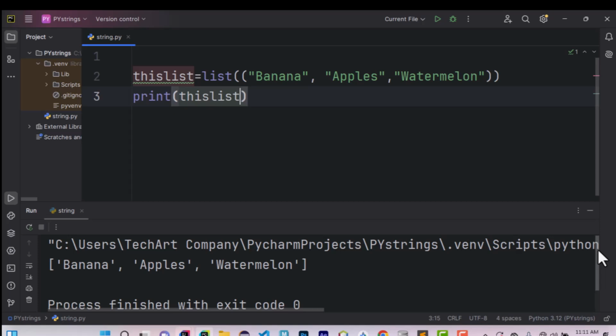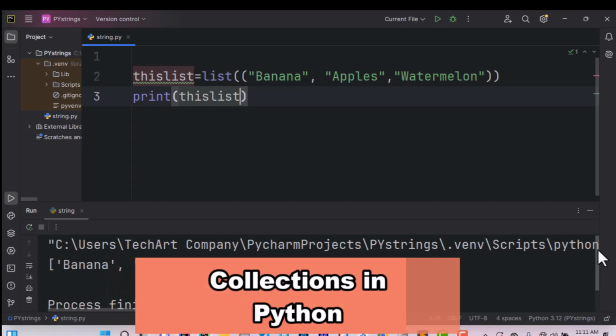The second thing we're going to talk about is Python collections, which actually deal with arrays. There are 4 collection data types in the Python programming language. When I introduced this lesson, I talked about other ways of representing data.